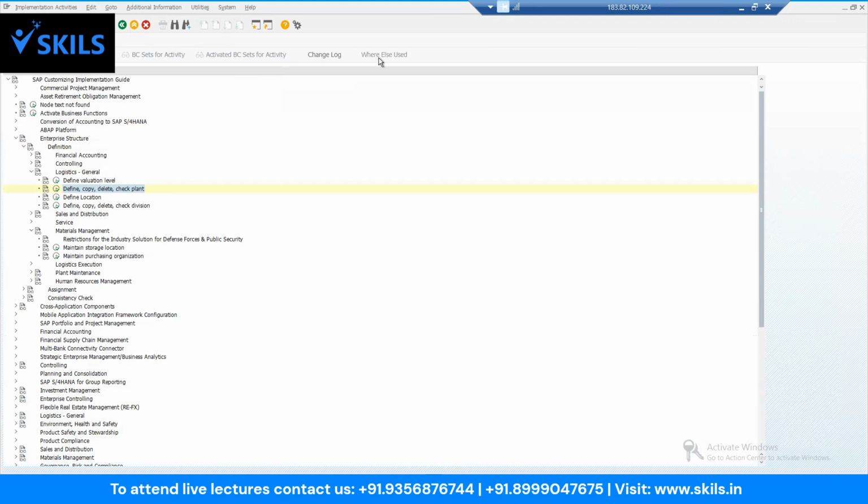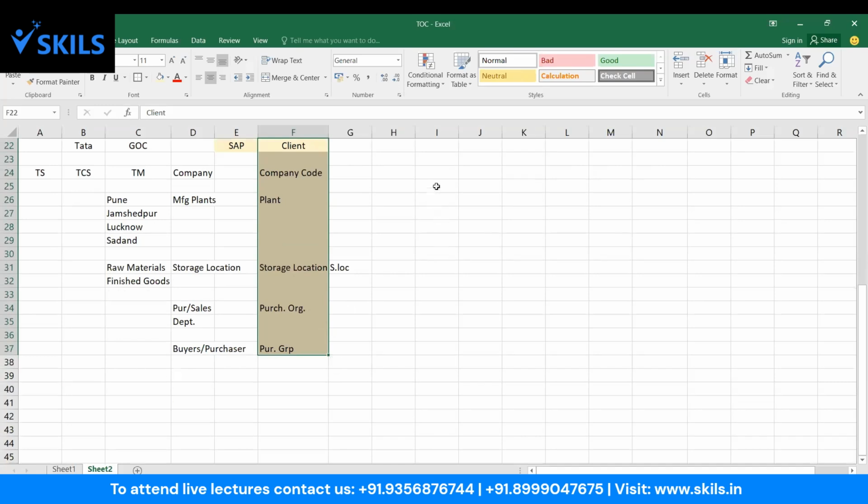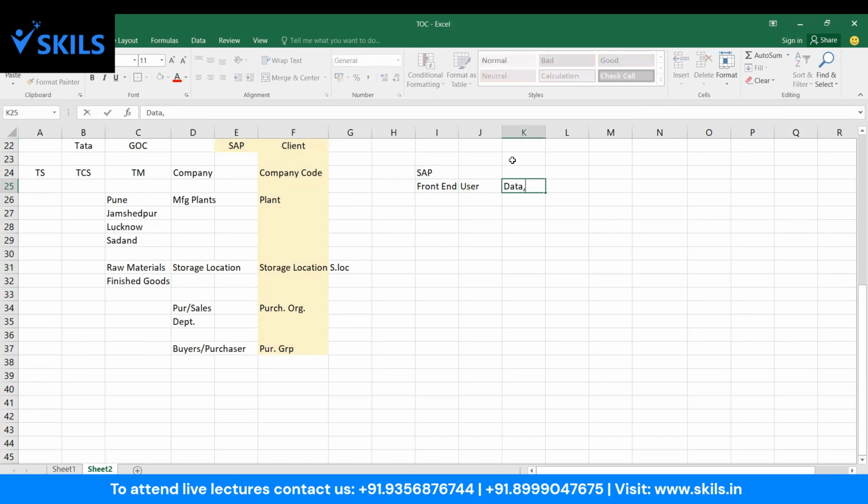So what is this? Under SAP, there are two things. One is your front end part, where the user enters data, does transactions, reporting, and analytics.